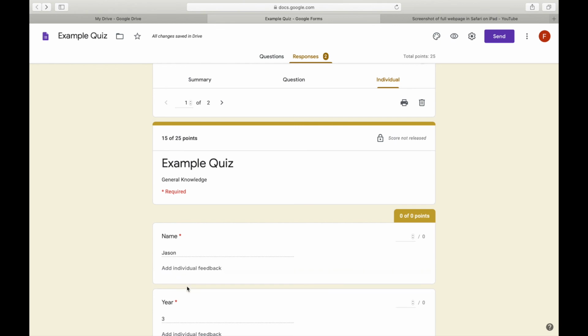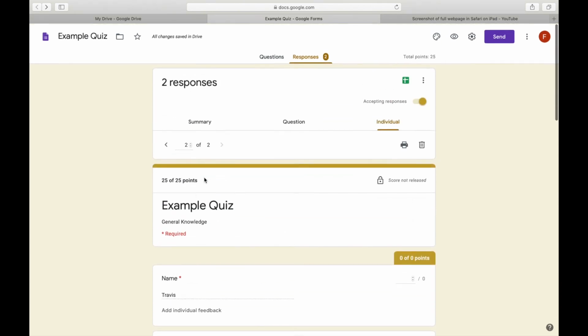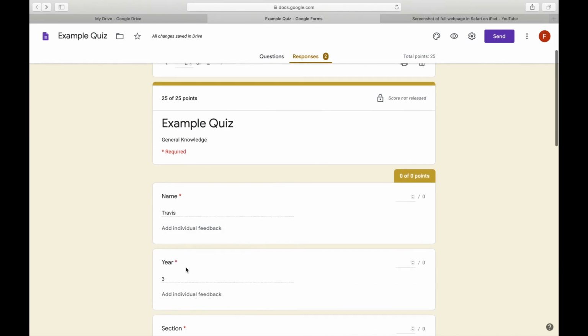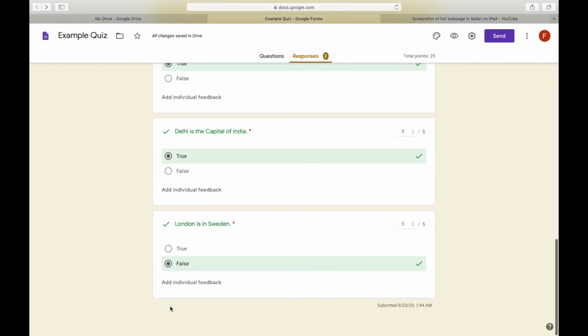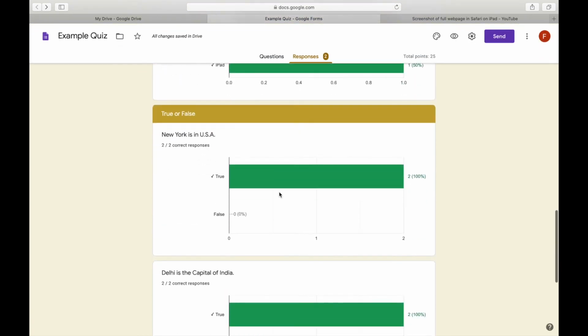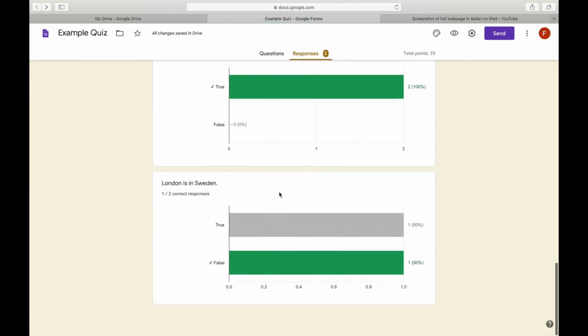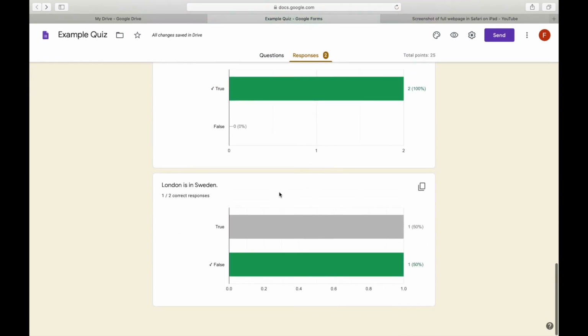So the first one is Jason here from year 3, section A, and the second one is Travis, year 3, section C, and we are going to look at his scores here, or we can see the summary here. And you can see that he's got 100% everywhere.